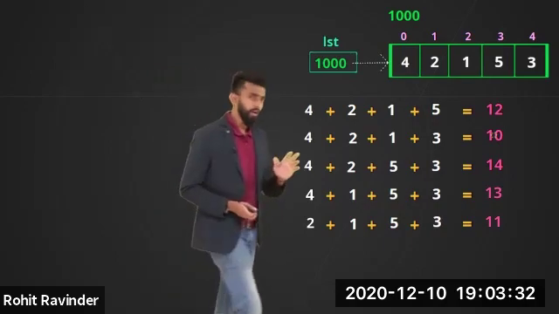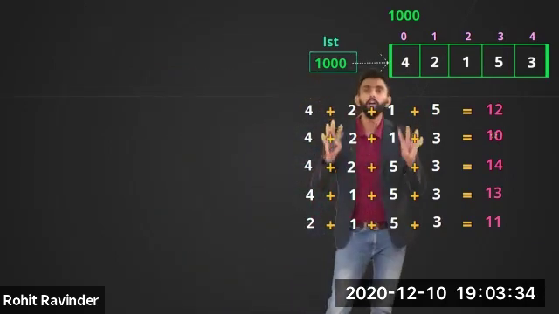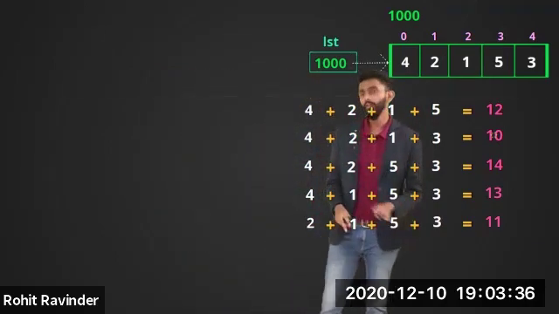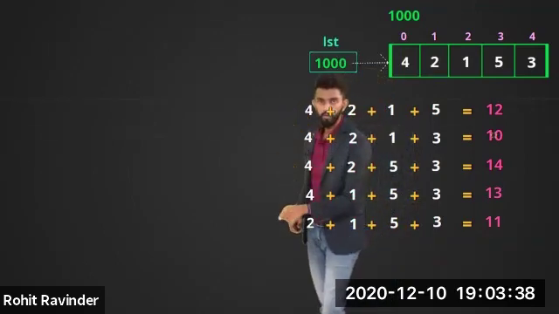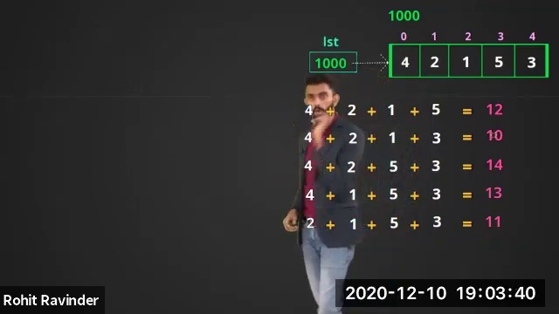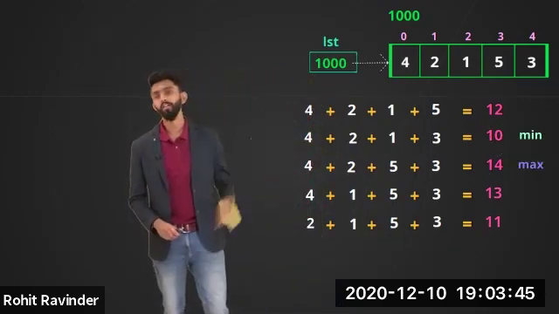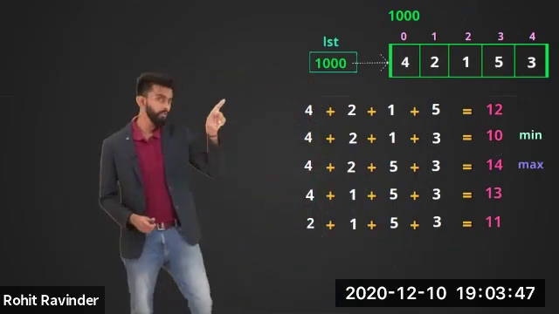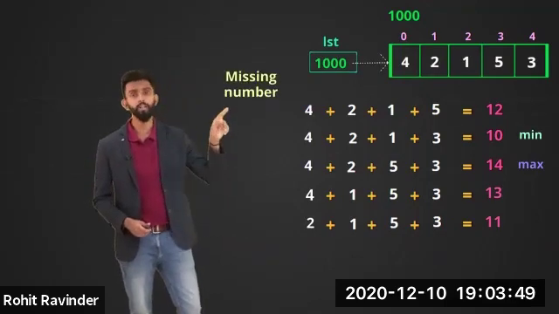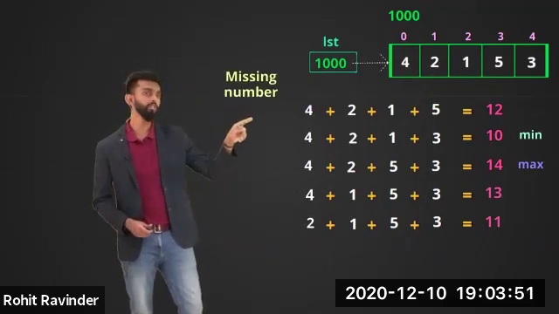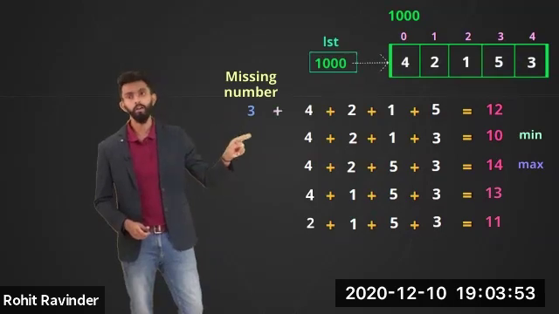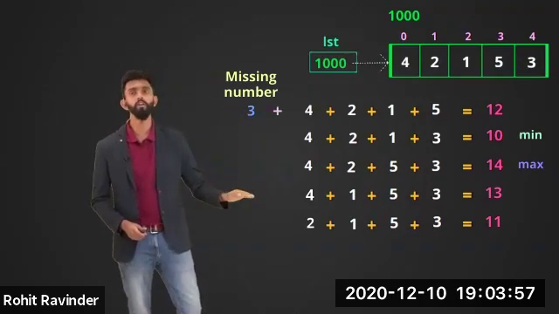Now look at this, guys. Everywhere we have added 4 numbers together, right? So everywhere there is a missing number. Now, what are those missing numbers? So I'm just showing you that is min, and the other one is max. That is fine. Now, which are the missing numbers? So here, which is the missing number? 3. Similarly, here, which is the missing number? Like that. Here it is 5, here it is 1, here it is 2, here it is 4.